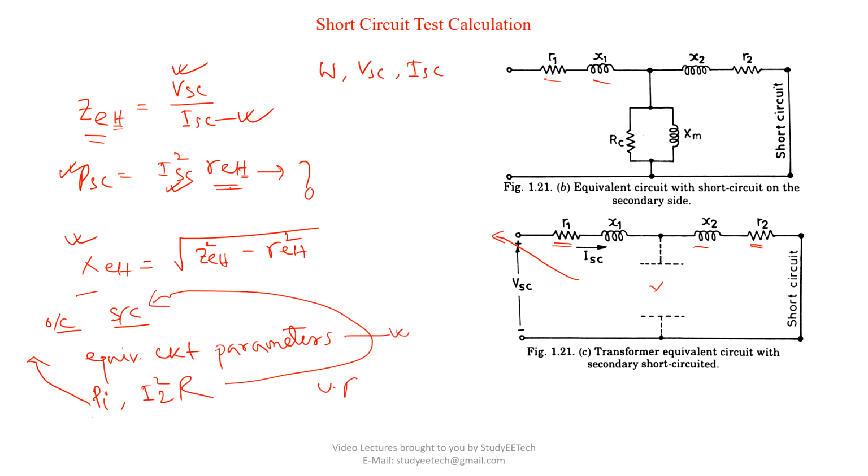To calculate the voltage regulation, you know the formula: (E2 minus V2) by V2. So you can apply that. There is a formula with epsilon R and epsilon X. Apply that formula and you will get the voltage regulation. Now you can calculate the efficiency. To calculate the efficiency, you know output by input, where output is V2 I2 cos phi 2, and input is output plus the losses. We will discuss the voltage regulation and the efficiency in another video.